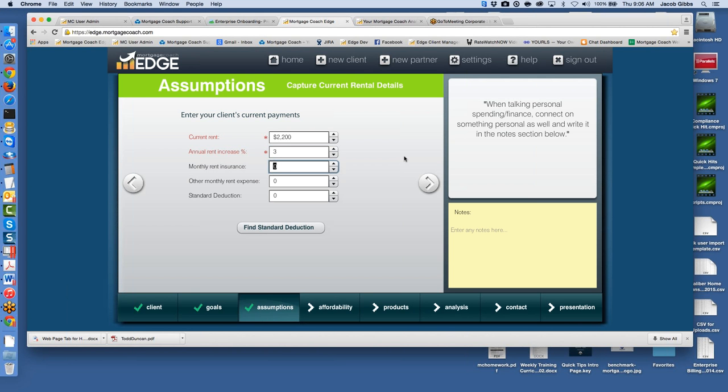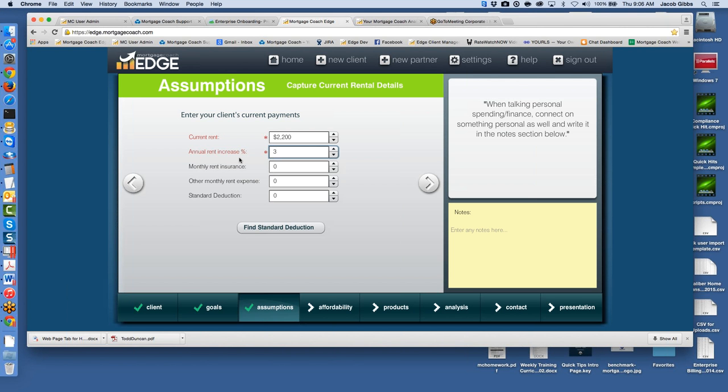Now, just so you know what that annual rent increase is, Edge is actually going to increase the rent every year by 3%. And it's going to keep going until the presentation ends. So it kind of depends on the metrics you choose for how long your analysis points are here, but that rent will grow over time. Now, the reason we have this in here is unless you're in rent control, your rent does increase every month if you're a renter. And it may or may not be 3%.